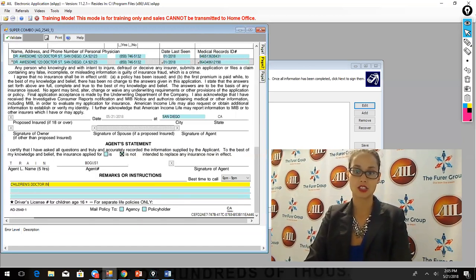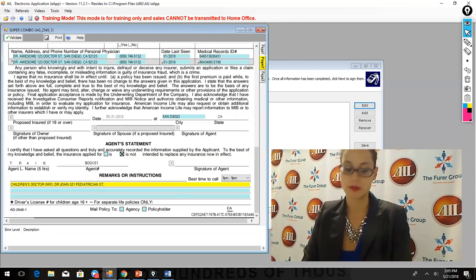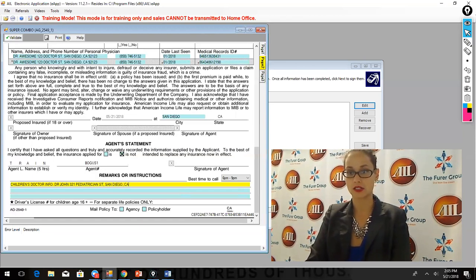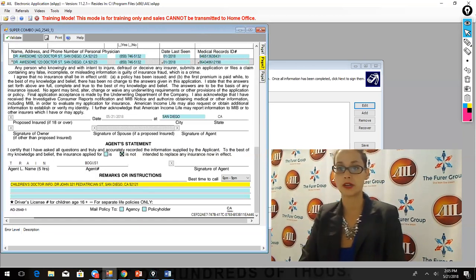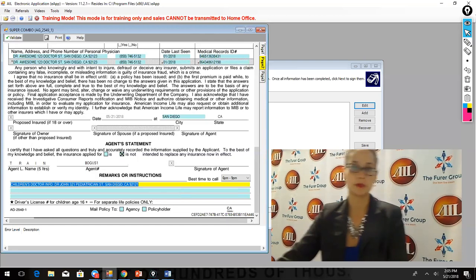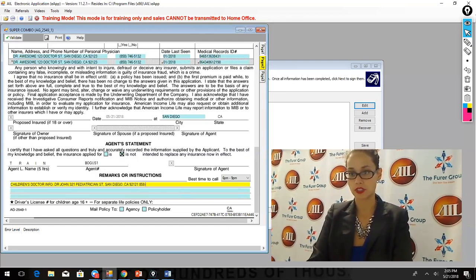Children's doctor info, Dr. John, 321 Pediatrician Street. I'll spell it, probably. Pediatrician Street in whatever, San Diego, California. There you go. Children's doctor info, there you go. And then you'd write his phone number too.